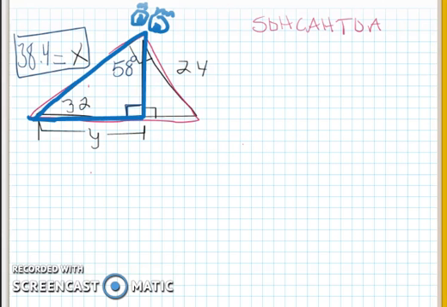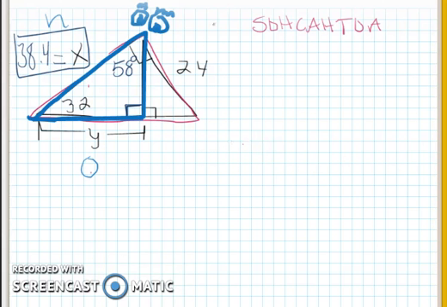Okay, according to this, y is what we want, which is opposite, and now x is the hypotenuse. Okay, we're going to use 38.4 for right now. We rounded it, so it's not going to be super accurate, but I can show you a little trick of how we can get it to be pretty accurate. So here we go.